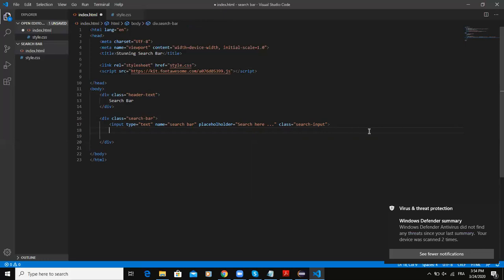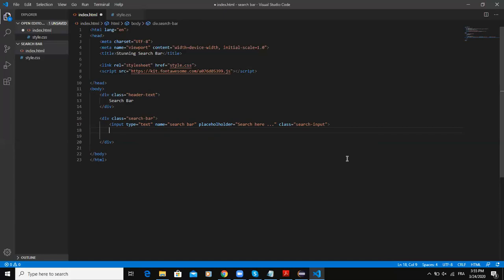And here I need to add my icon. So I want it to be a link, to be clickable. I give the a tag a class of search icon, and an href.